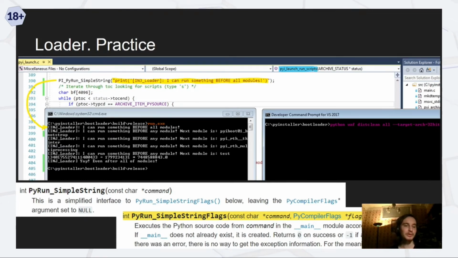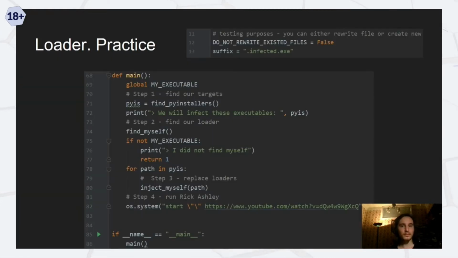So we can see that the test module has been launched. We can see the mathematical computation as its output, and then we call inch loader that says that yeah, everything worked and we can execute something in the end. And then we just input print e, just as an example, with the py run simple string based on simple string club.